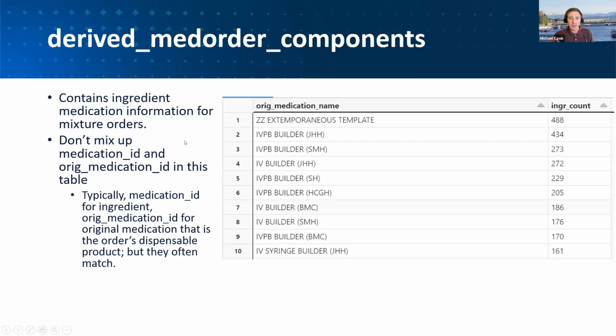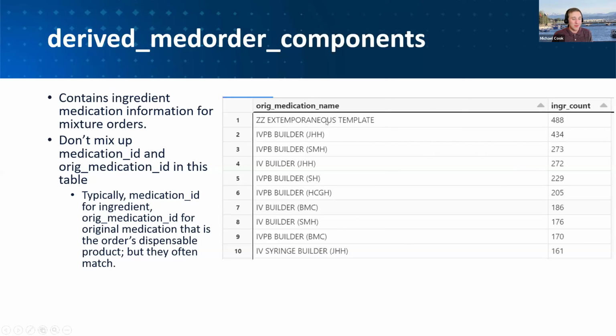Also, I forgot to say before I started going through these tables, I'm not going through all the different columns in the tables. Now that the PMAP data catalog is up and running, you can search up the tables in the data catalog, and that's probably a better use of our time. So over here on this side, instead of the top drugs by total count, I did something a little bit different for this table. I did the drugs ordered by the number of ingredients per drug.